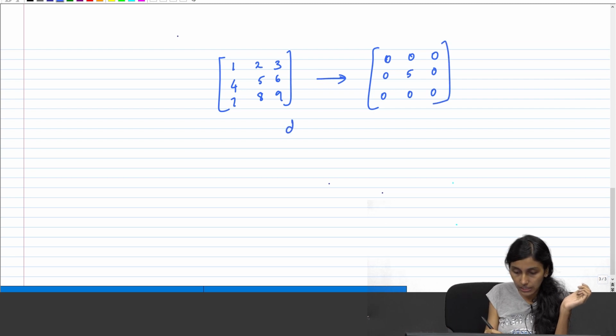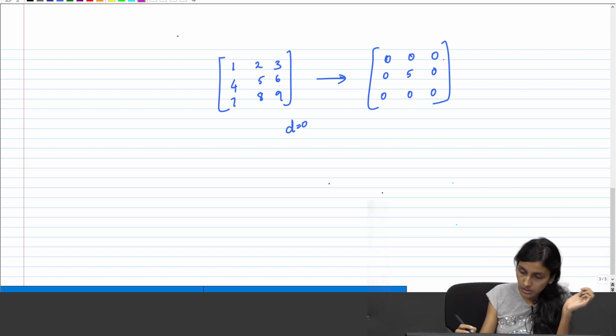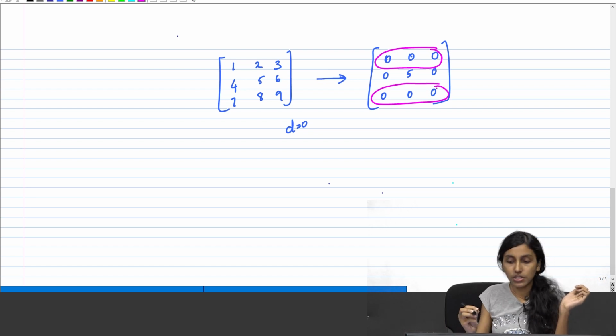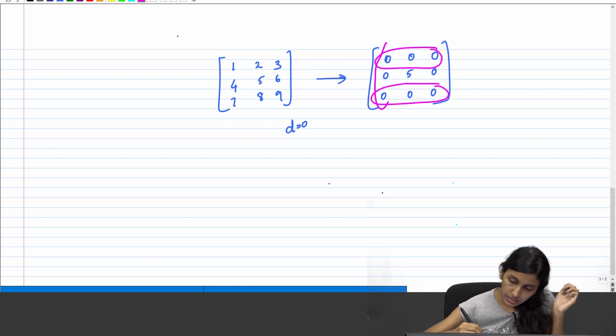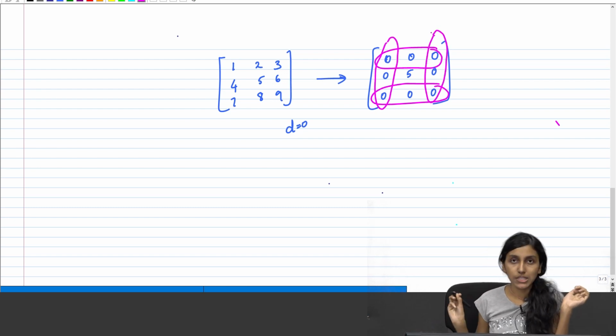This is for d equals 0. So, basically what is happening here is that the first row is being replaced with zeros, the last row is being replaced with zeros, the first column is being replaced with zeros and the last column is being replaced with zeros.